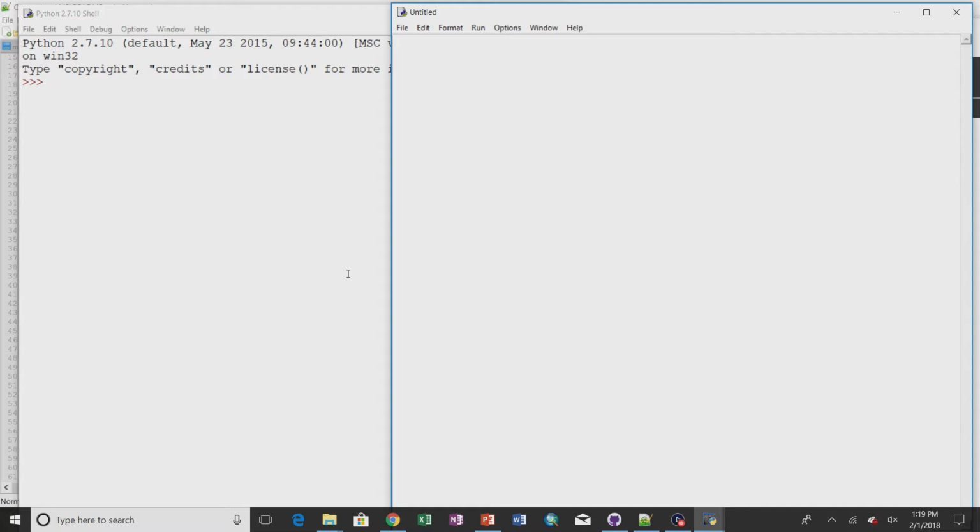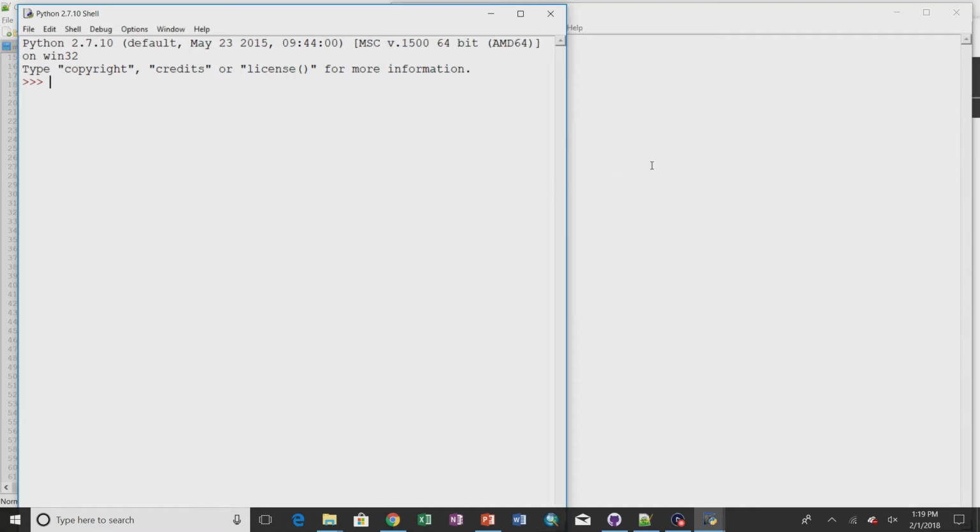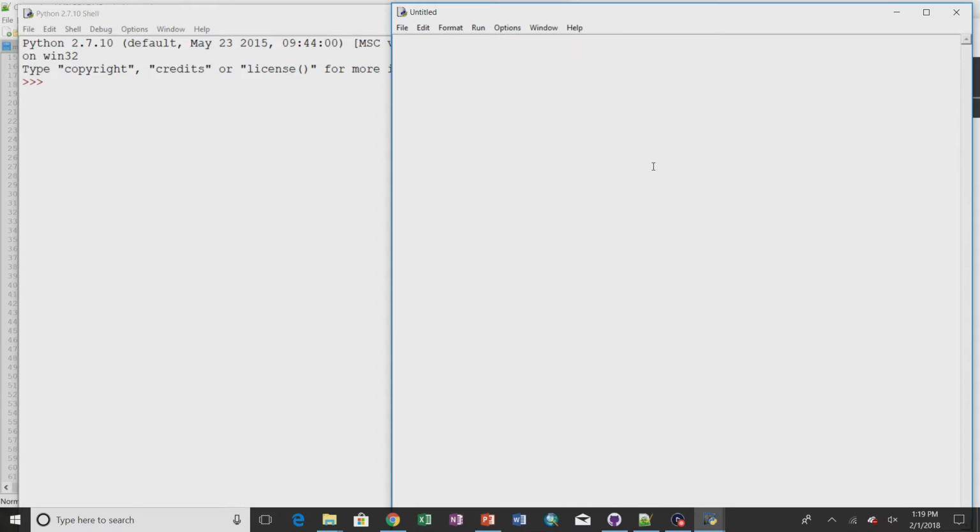Okay? But first we need to figure out what sequences are, because sequences was in that sentence about iterating and elements and all that. Okay, so a sequence is a data type that's made up of multiple elements. And I already let you know last week that a string is a sequence.